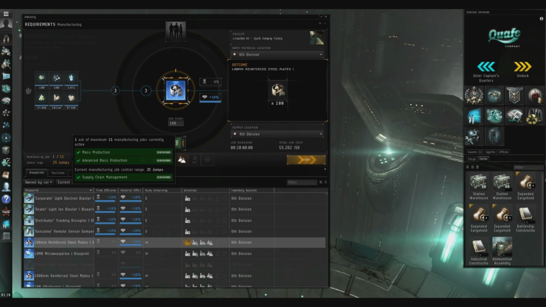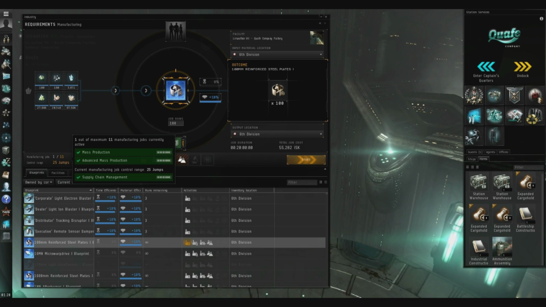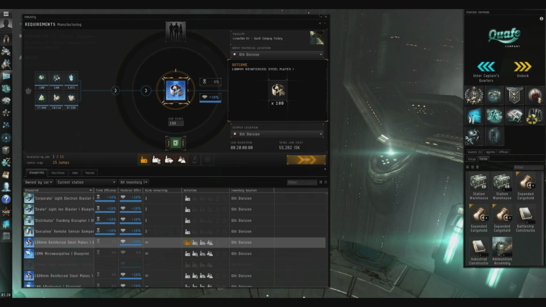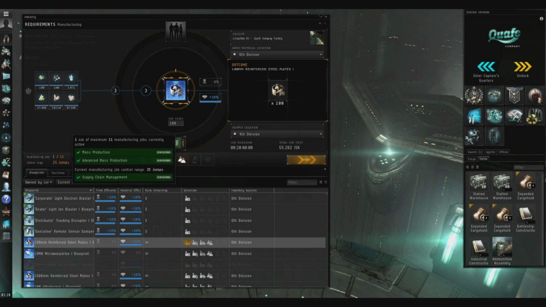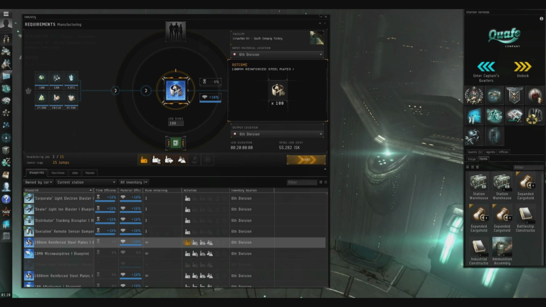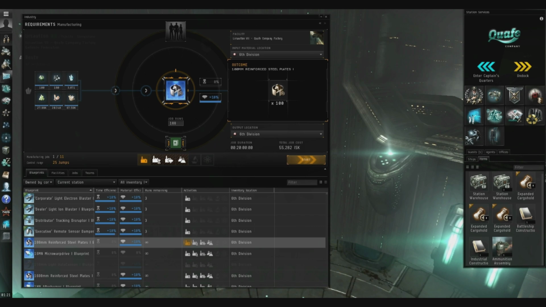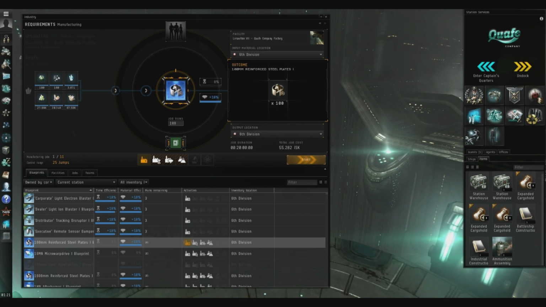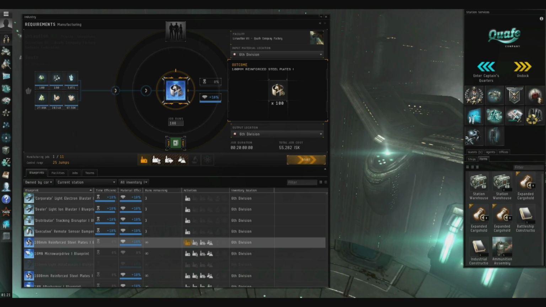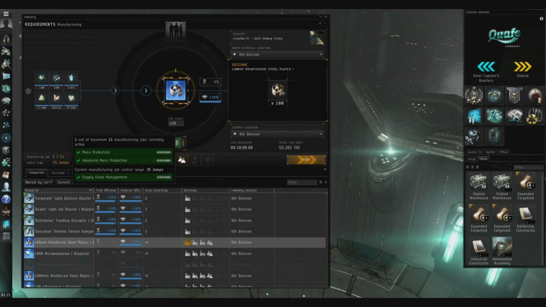I had made something yesterday just as a test, and I still haven't received it or finished it. So I have one manufacturing job out of 11. If I couldn't make any more, it would say 11 out of 11, all done. Which is cool, because then you don't waste time. When doing research and manufacturing, you just set up 3 tunes with a bunch of runs, and after 33, you're like, oh shit, how many did I do, I lost count, you know what I mean? So that's great. Control range, this is where you can install your jobs.